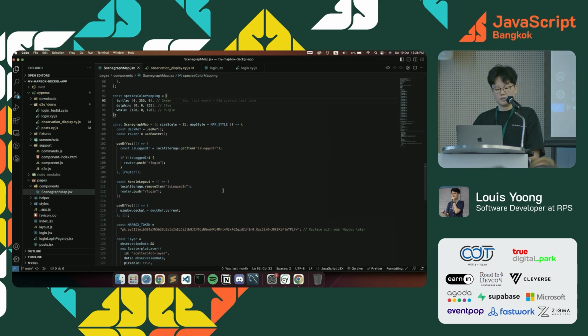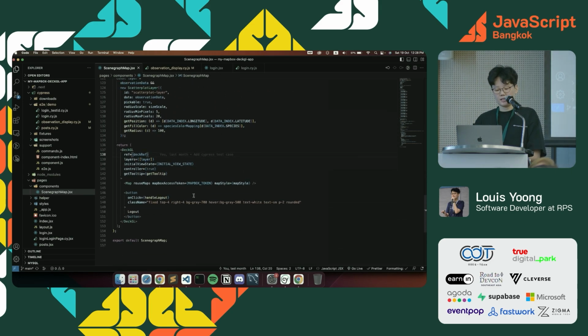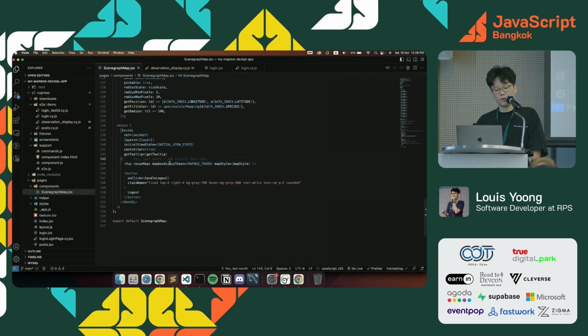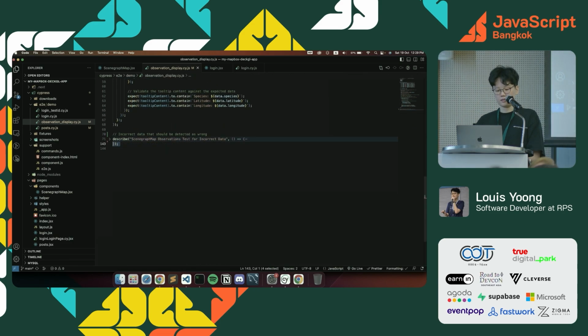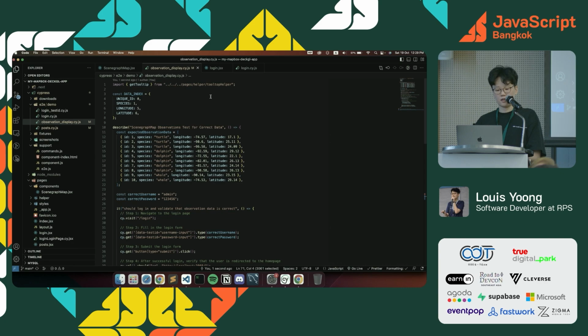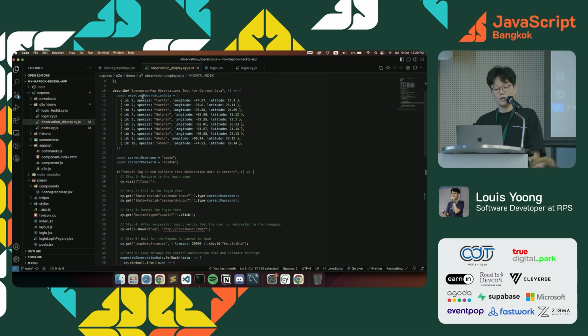Okay, this is a React code that I think you're quite familiar with, and it just loads the data out. When we write the test case, we need to do something like this. Let me try to hide this first. This is the example, because I need to check the unique ID and also the longitude. I hard-coded the data first. Actually, if you have the API, it's very easy, you just put the API over there, like how we normally fetch the API data and return it.